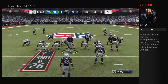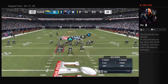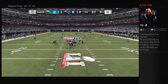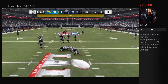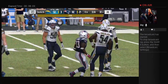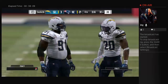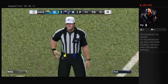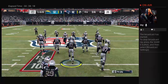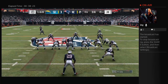What you're hoping is that you figure out and you see and get a clue that maybe there's going to be some pressure coming at you, and you change the blocking schemes. Maybe you go to max protection. The biggest one is maybe you bring your running back in to try and keep you clean. But in that case, that didn't. Under pressure, and they got to him again. Personal foul. Face mask. Defense. Got the hand caught up in the grill of the face mask. 15-yard penalty. So tough for a defender. You're trying so hard to make a play, and the way that these offensive guys can move around, sometimes your hand gets into the wrong place.